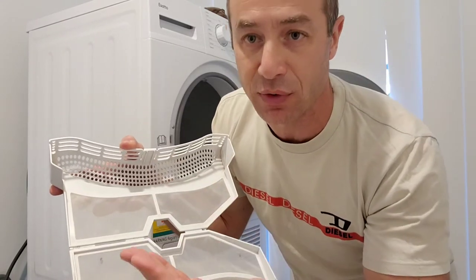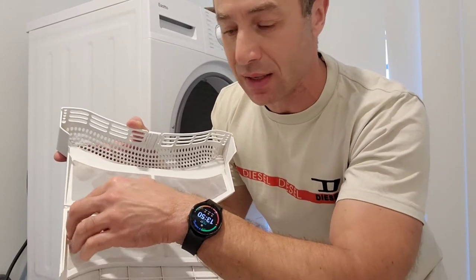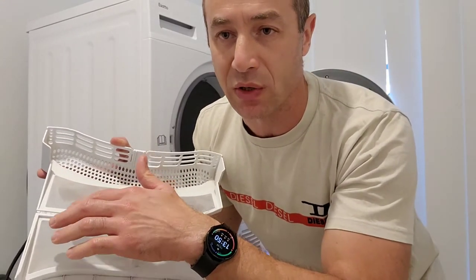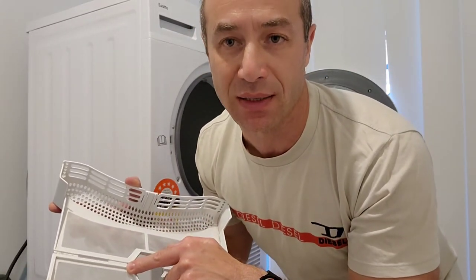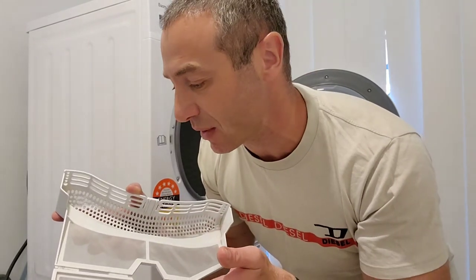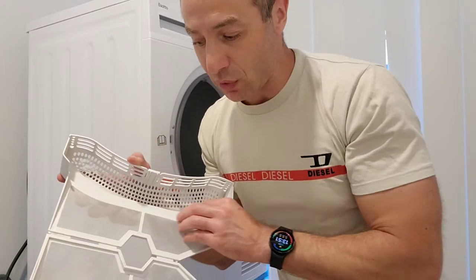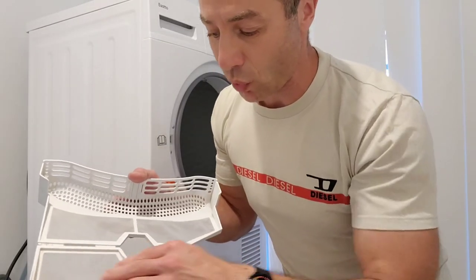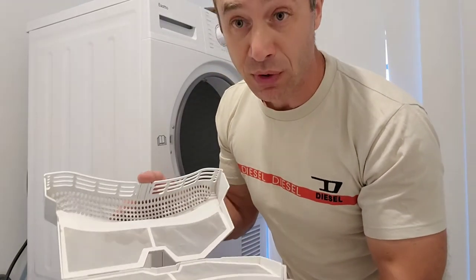As you can see I've got a clean filter, it's ready for tomorrow's operation. To clean it, you start collecting lint on the side, dragging it in — the ridge works a little like a collector. Then for what's left in the middle, it's most likely sand because I've got a kid who brings a lot of sand from school, but for sand or other heavier particles I suggest after you clean all the soft particles you shake the filter out. That basically guarantees both soft and hard particles are removed.